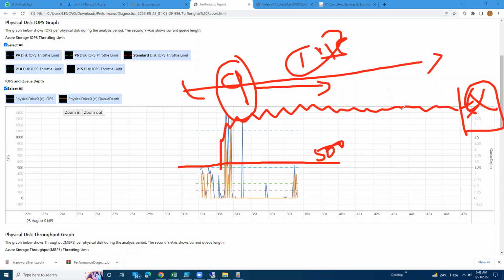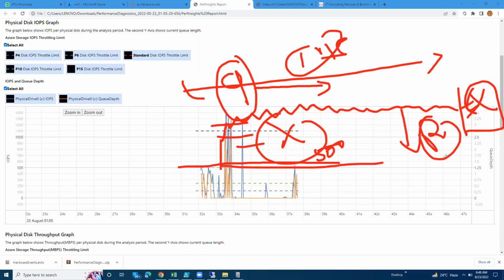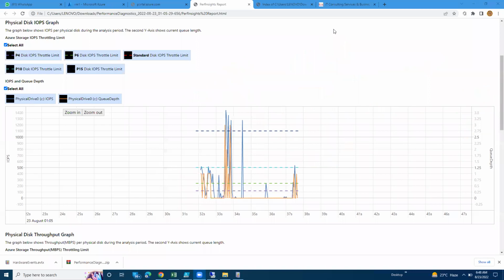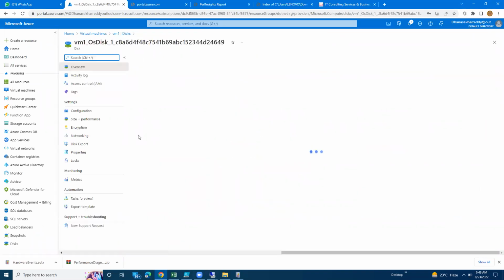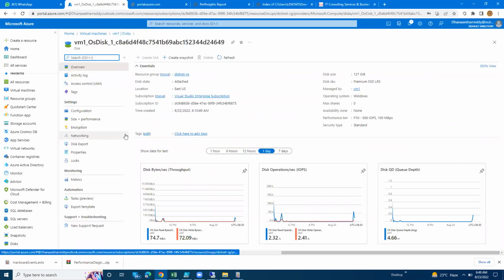Clear? That is what we have to do. Once you reboot the VM, whatever processes are there will be killed. Then it will come back to a normal state. If it keeps going like this beyond the IOPS, you should increase the IOPS count. How to increase? Very simple, click on it. To increase the IOPS, you have to take approval from your management. Why? Because it leads to cost.